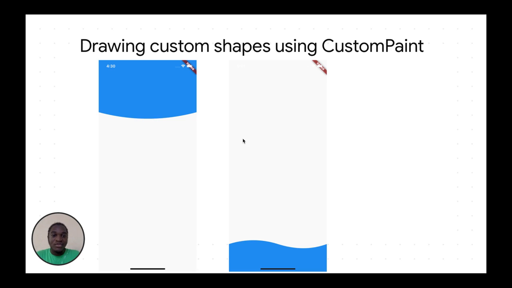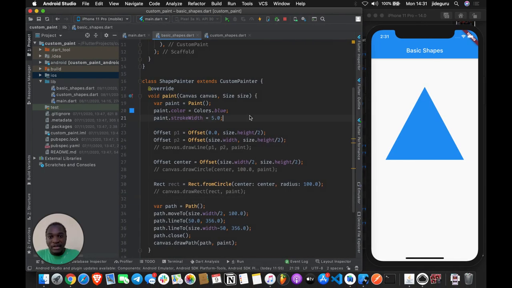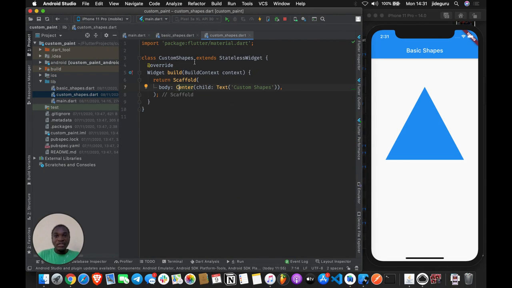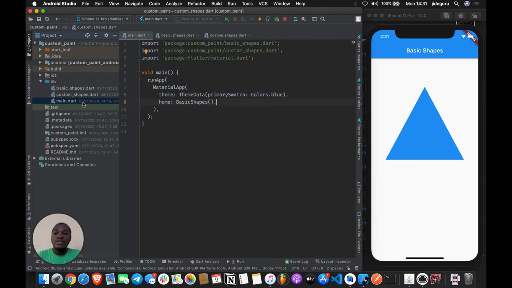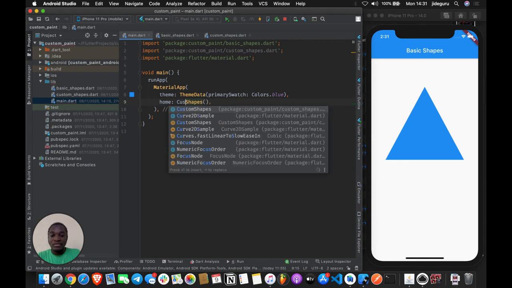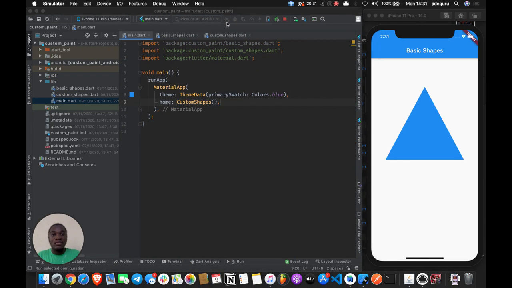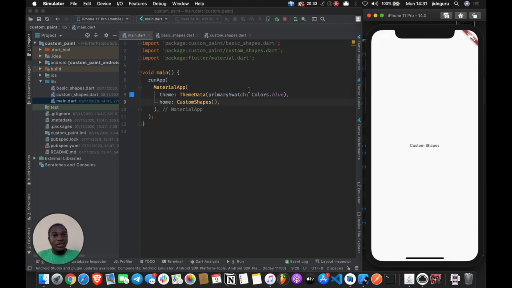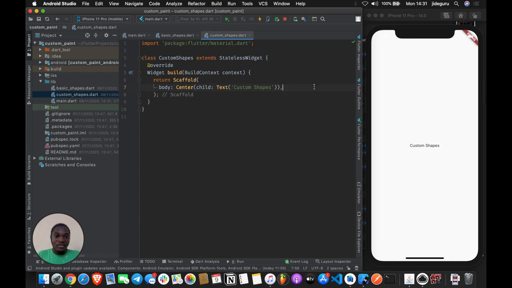Okay, so let's get straight to this. I've created a class called custom shapes, and let's just input that in our main, so it runs. When we run this, we only see the text custom shapes on our screen. Now we can go ahead and add our custom paint, custom painter, and all that.